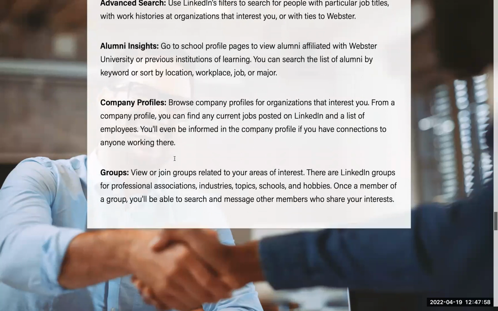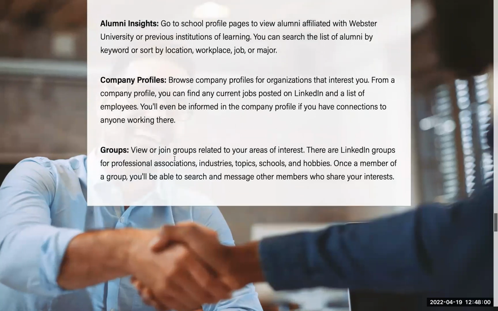And finally, groups. There are groups that can be open to anybody, and some are very selective. If you have, say, a membership in a professional association, there may be a closed group for just those people who are in professional associations. This typically is more internal for job post sharing, shop talk, maybe exclusive access to webinars or other resources that are only for those group members or for those association members.